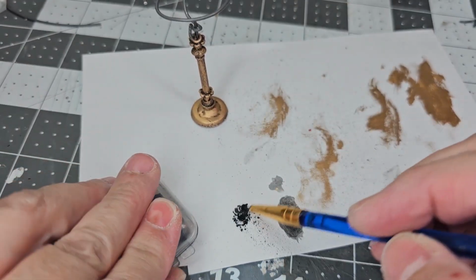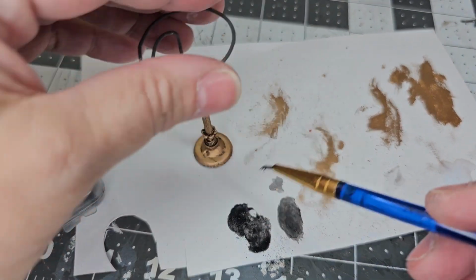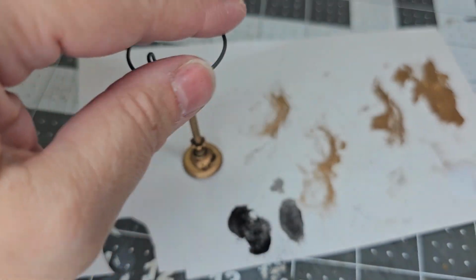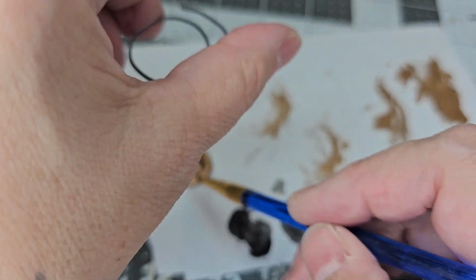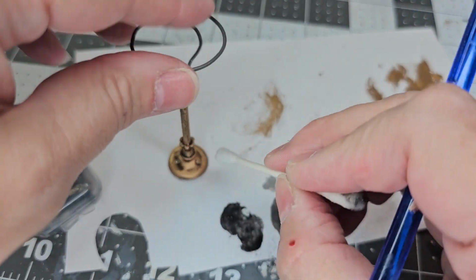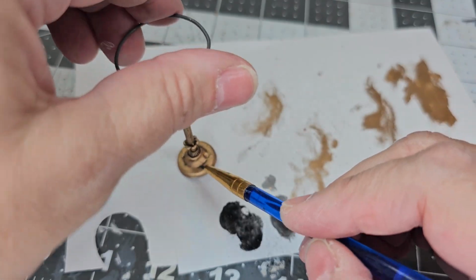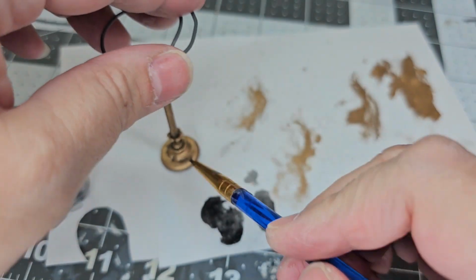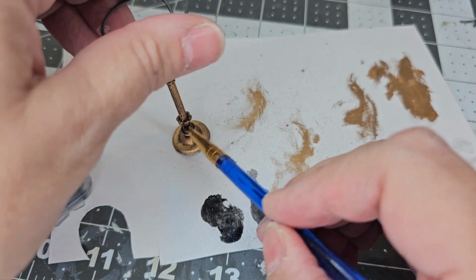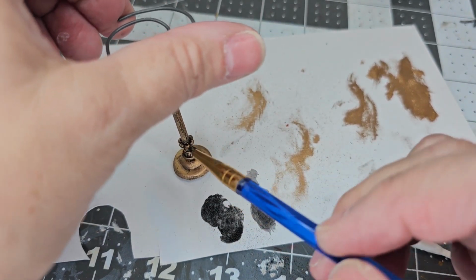Once that's dried, I am going to go back in and tone it down just a little bit with some chalk paste, which is really just chalk pastels and a little bit of water. And I'm doing this very lightly because I don't really want to age them like I would normally go about. I don't want them to look old aged, but I do want them to have more of an antique look like the beads originally looked.